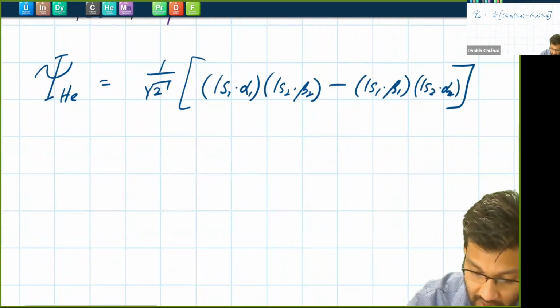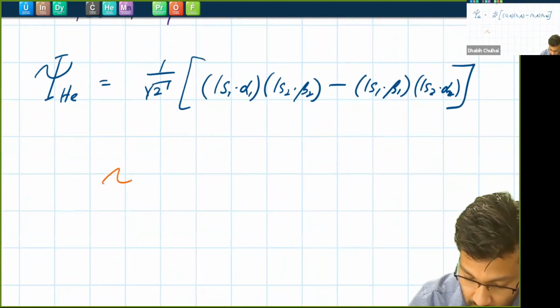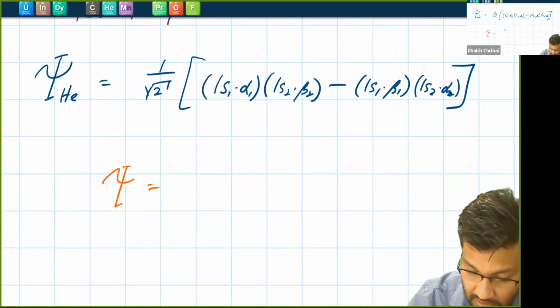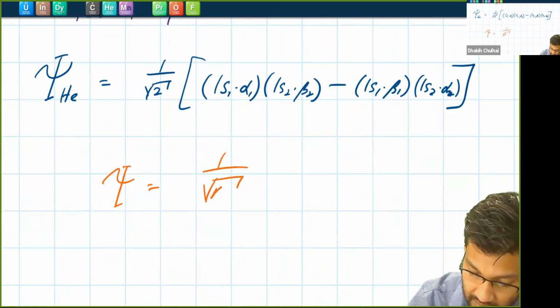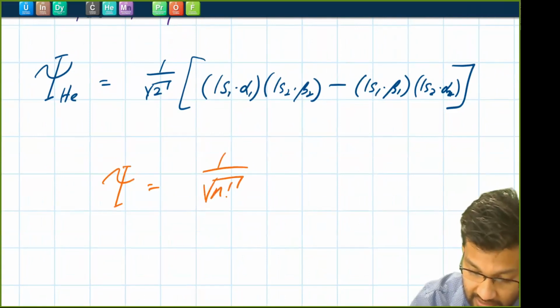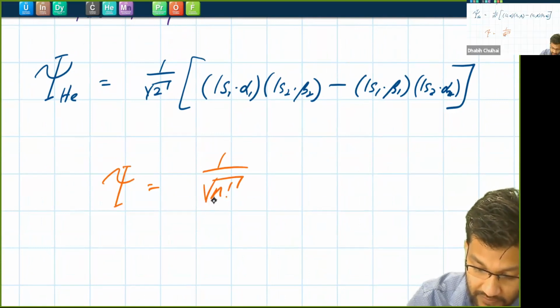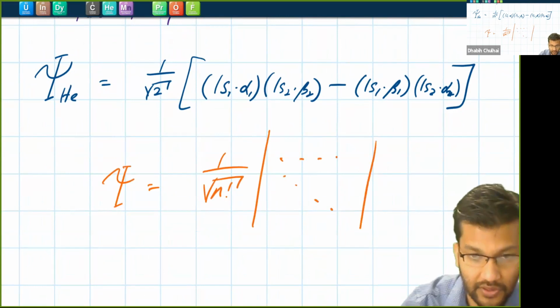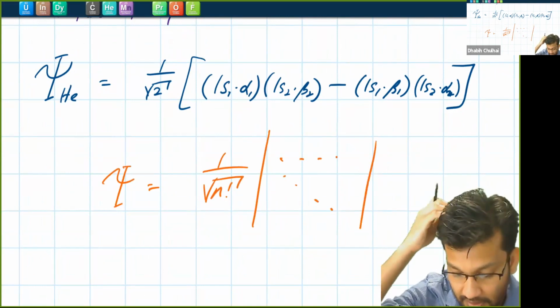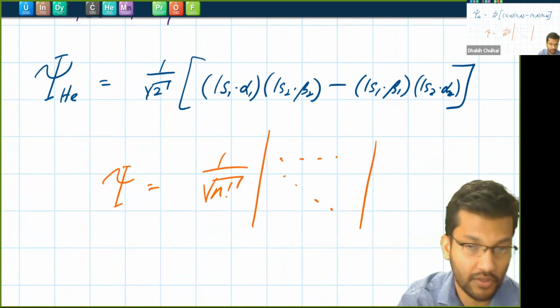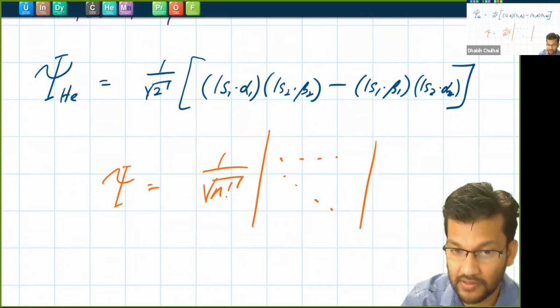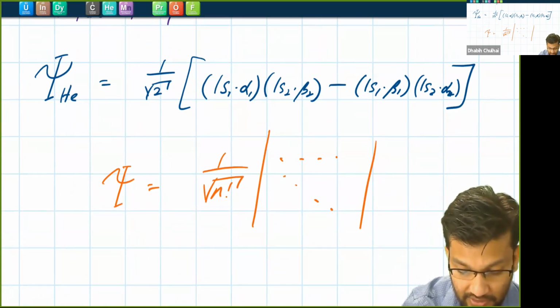And we talked about how any wave function for more than one electron would be this term right here, a Slater determinant multiplied by 1 over square root of n factorial, times the Slater determinant terms, which we showed how to make up. So that's for any wave function for more than one electron. We do that because the wave function needs to be antisymmetric.